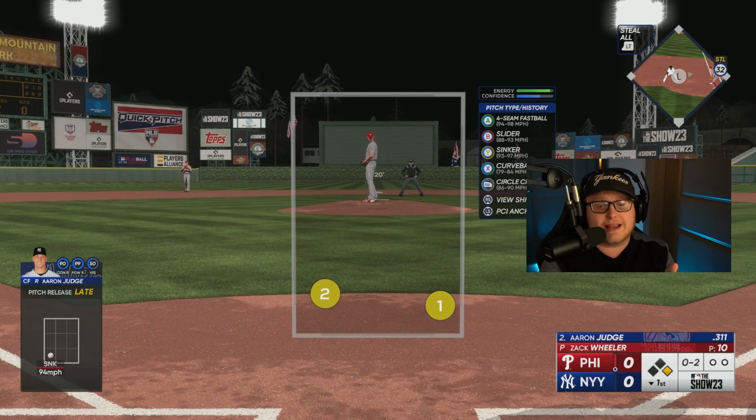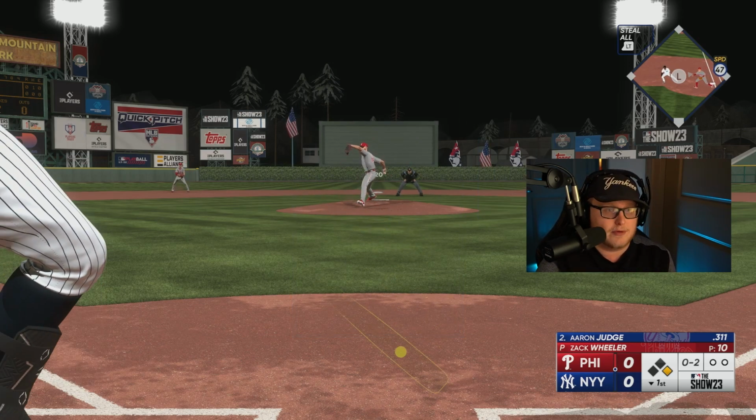Now, as you're doing that, as you can see in an 0-2 count, the approach is there. He's thrown me two sinkers right here. Most likely he's going to be throwing me some sort of off speed. Now, if it was me in this situation, I would throw an outside slider. The CPU in the game's a little weird. They're most likely going to throw me an off-speed pitch. Let's see what they do.